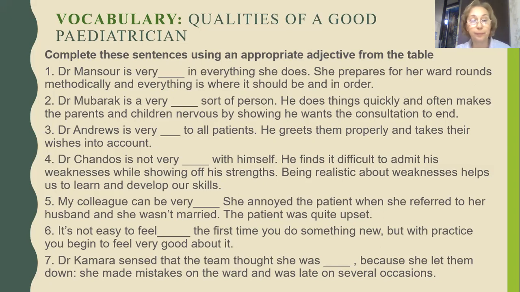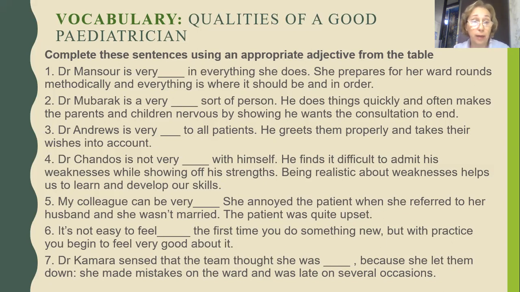Prerna. Yes, ma'am. Dr. Chandra is not very dash with himself. He finds it difficult to admit his weakness while showing off his strength. Being realistic about weaknesses helps us to learn and develop our skills. We can say he's not very confident with himself, or reliable, or honest. Dr. Chandra is not very honest with himself. Yes, honest is better here.